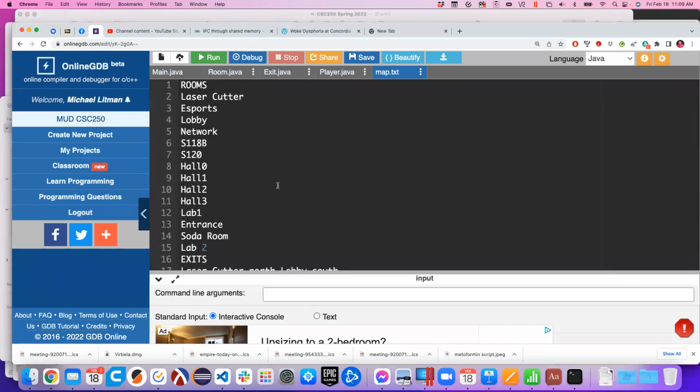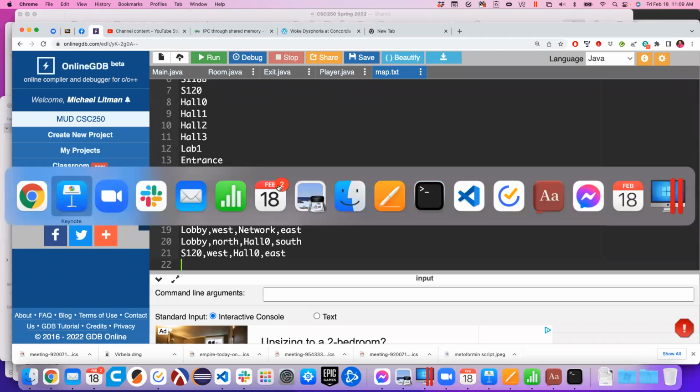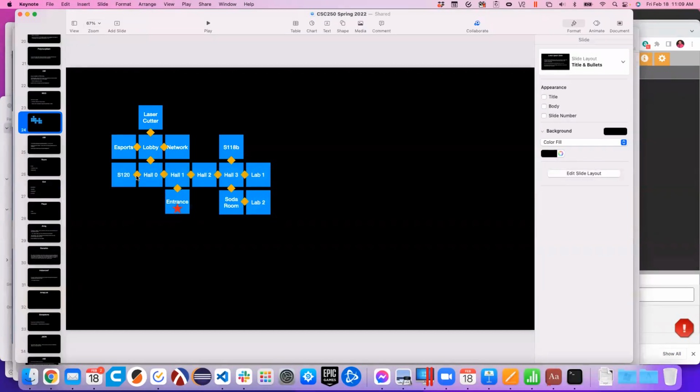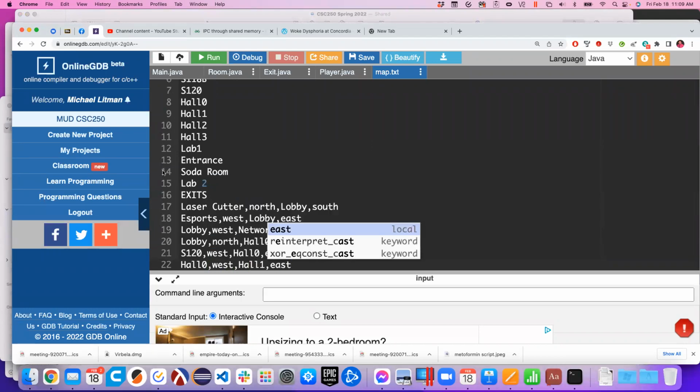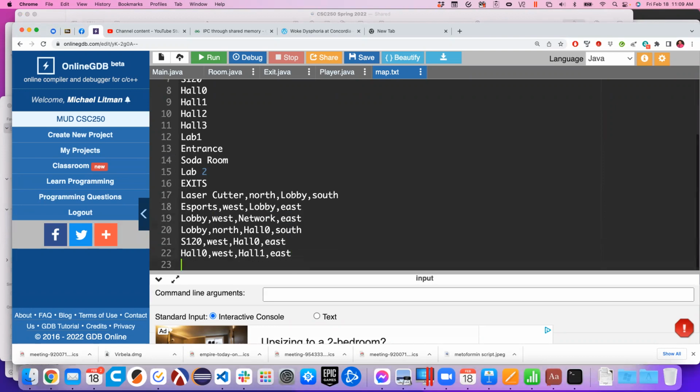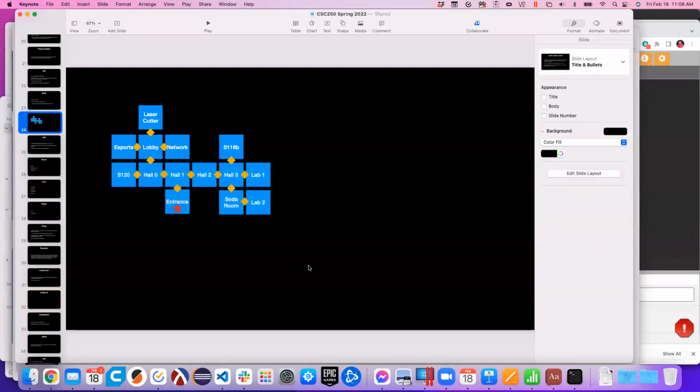And hopefully we're spelling everything right. Then we have hall 0 west, hall 1 east. Then we have hall 1 north, entrance south.